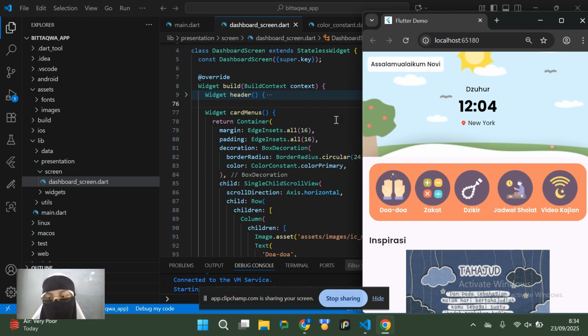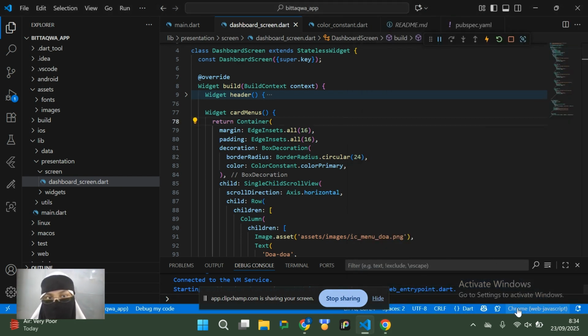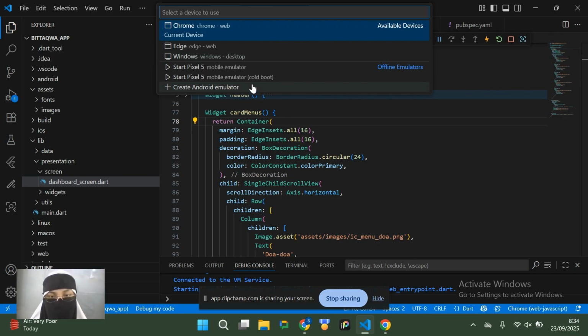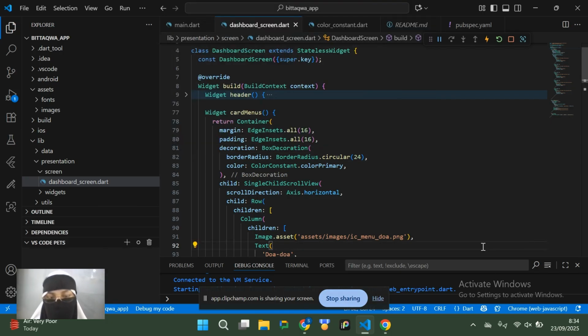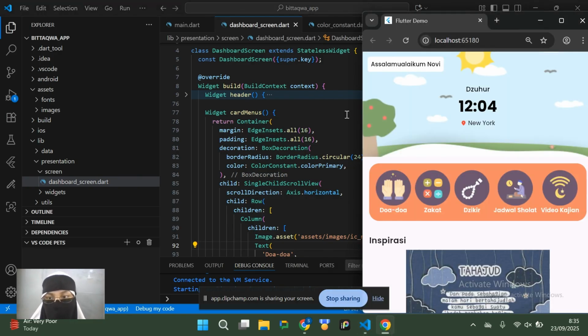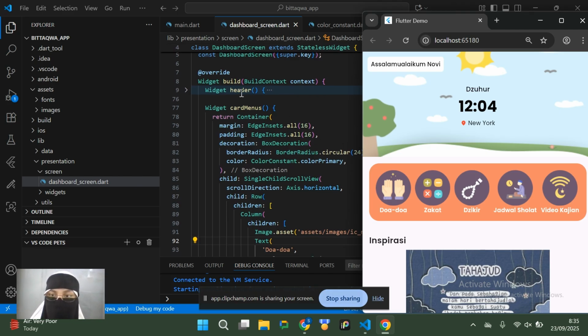But if you use an emulator, which is a phone mock-up of the application, it can be scrolled. So yeah, let's just continue.